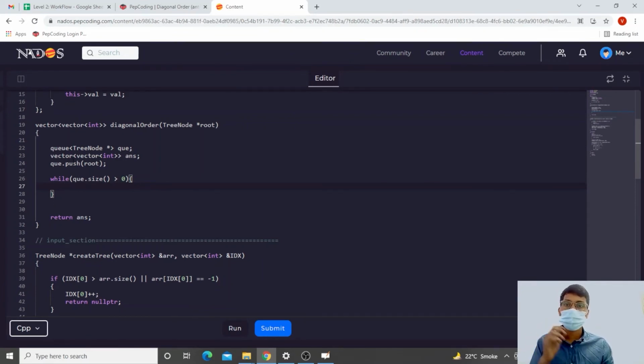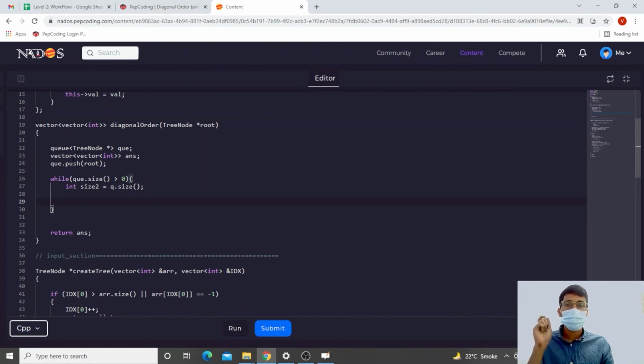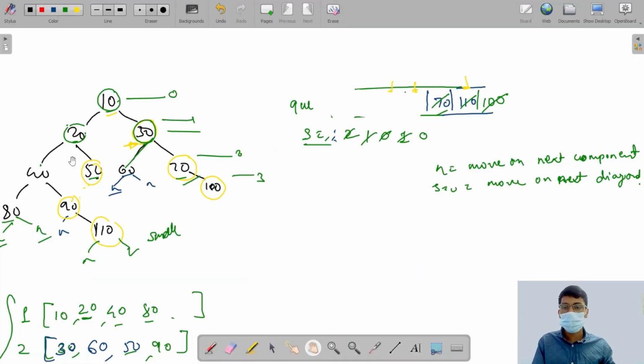Inside this loop we are going to do some work. So let's say size is equal to the queue size. Now this size is going to help me to iterate over the components that are present in the current diagonal, which means that if I'm at 30, let's say, then what are the components that this diagonal of 30 is going to have?